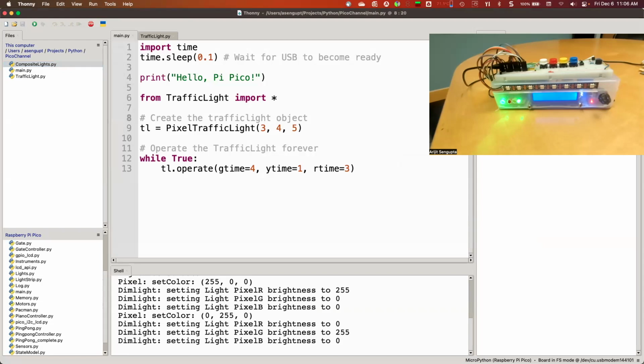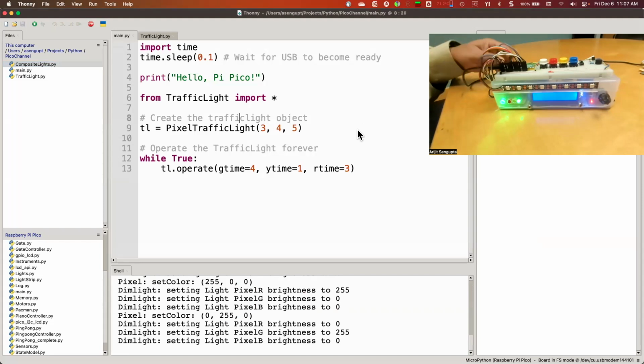And now when I run this, as you can see, instead of the red, green, yellow, red showing on these 3, we're seeing it on the pixel. There it is, yellow and red. That green is still there because we never turned it off. This is a different application. And when I stopped it, the green was still on.